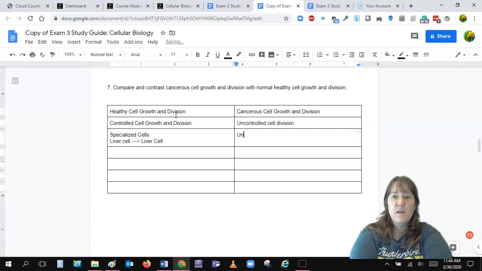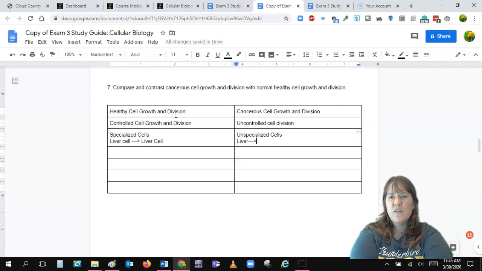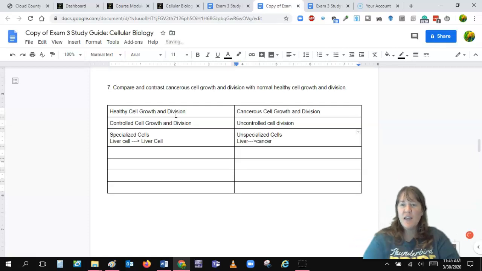So, unspecialized cells. You can tell that it came from, like, since I used liver over there, but it will just kind of be not itself. So they can still have the same genetic material, but it will just be a cancer cell after it's just kind of a blob.